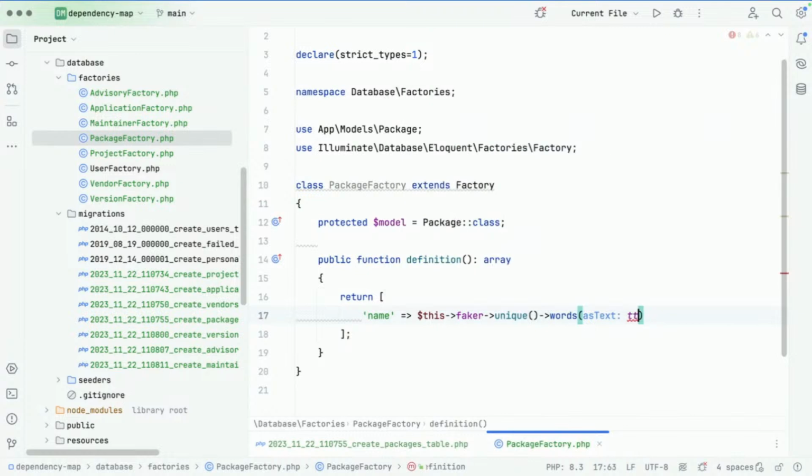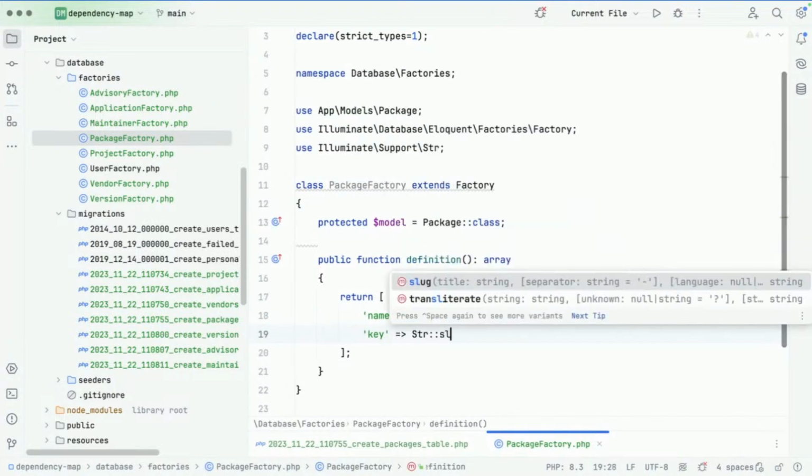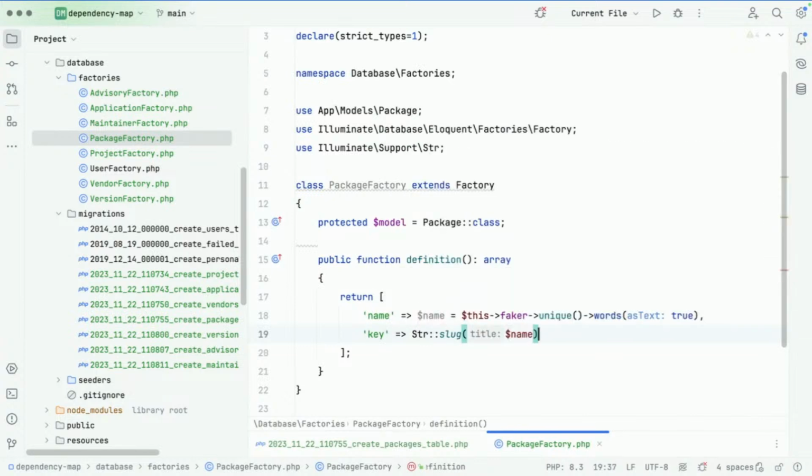We're just going to save that as name quickly and then come down to the key and again do a string slug on it. There we go.